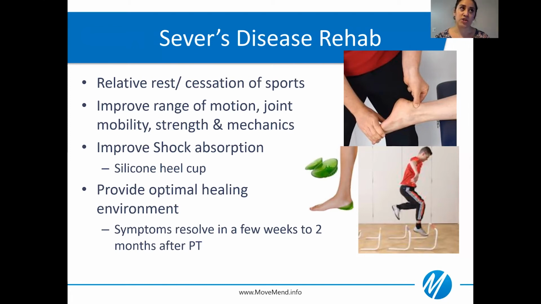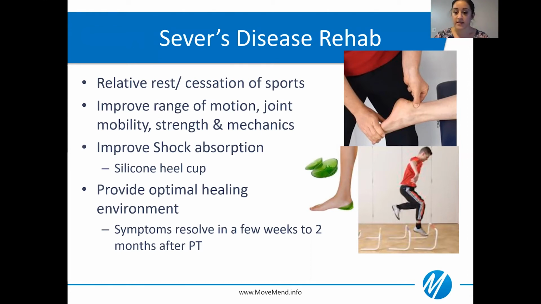A common treatment for Sever's disease is to use a heel cup or some sort of foot orthotic. And orthotics or gel heel lifts or heel cups help with placing the foot in more plantar flexion, which is this position here, pointing it down a little bit to help decrease the pull on the Achilles tendon that eventually pulls on the heel. So any movement of the foot going up towards your nose will really irritate that tendon bone area for them, and it won't really feel very good for the athlete.